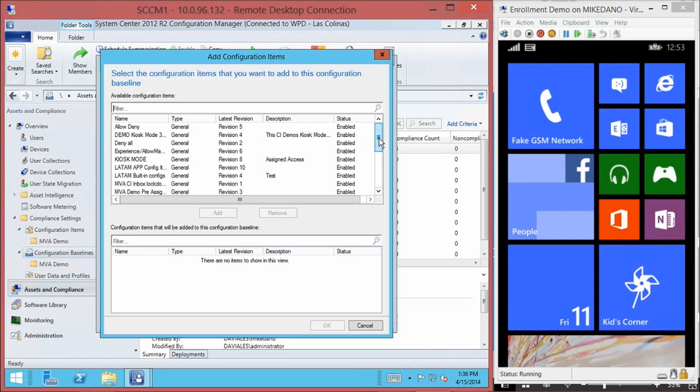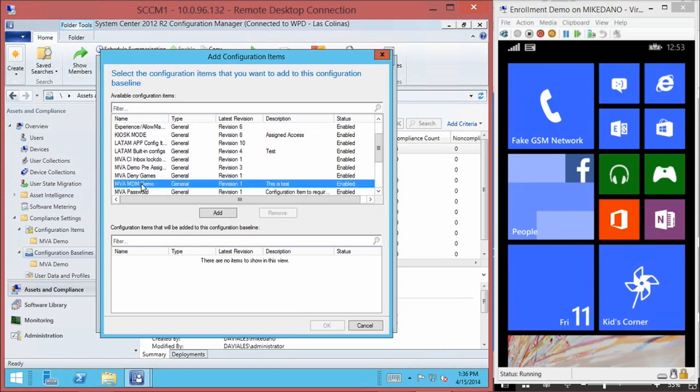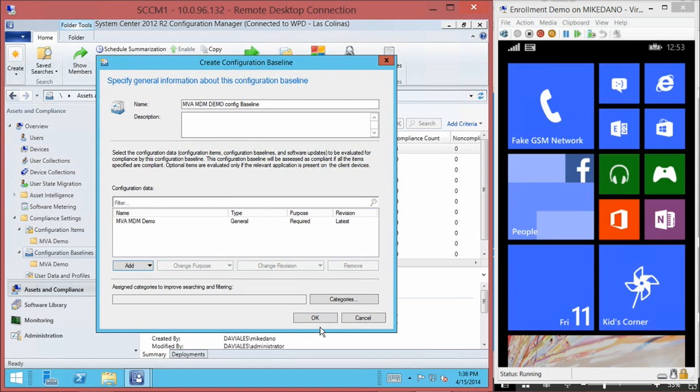So you could decide that just your marketing guys need a 4-character password, your sales guys need a 10-character password, but both groups are going to have fingerprint recognition disabled on their device. Right. So you'd create one configuration item that disabled the fingerprint recognition, 2 separate configuration items for each password, but then you'd have 2 different baselines. Exactly. You can also stack baselines, so you can add a baseline to a baseline. It gives you maximum flexibility inside of the environment.